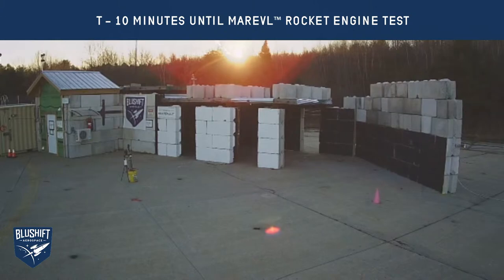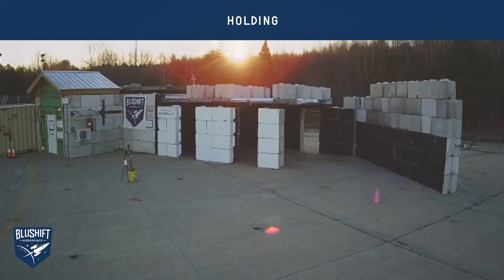Okay, so let's see. Ocean Lines asks, so it sounds like basically the same fuel formulation and oxidizer, just chamber configuration changes. So for this test, the formulation and oxidizer haven't changed. We're using a lot more of it this time, and the formulation is exactly the same. The changes that will come to the version of the engine that's next to come after this test, we're going to go into rebuilding the injectors, make some tweaks to the geometry of the length of the engine and some changes to the nozzle itself.